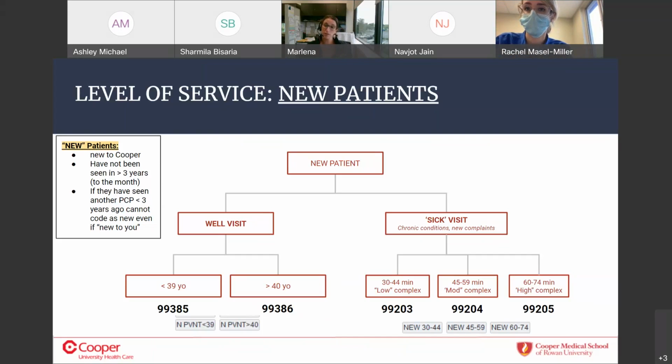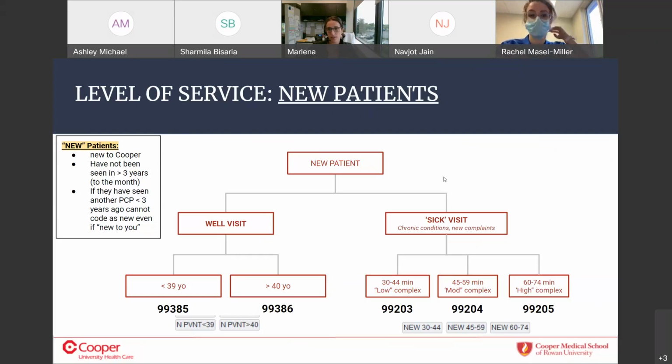The catch is sometimes I get a family med patient who comes to me, and I never got a straight answer on this, but I bill them as a new patient because it's a different department. I see Rachel saying yes. And I haven't gotten a kickback yet. Yeah, when I asked, for all the new people, someone from billing will come out to the office after a few months and pull some notes, which had incorrect things, to show you where you billed wrong. And they told me that if a patient's a new patient from Cooper Peds or Cooper Family Med, since it's a change of department, they can come in as a new patient to you because it's a switch. Excellent.